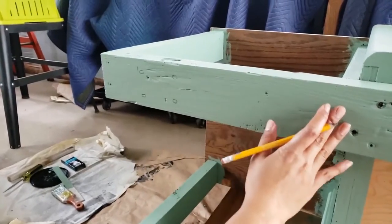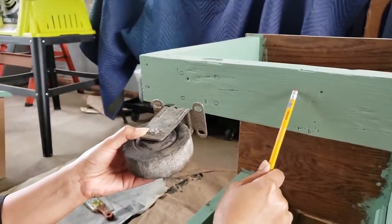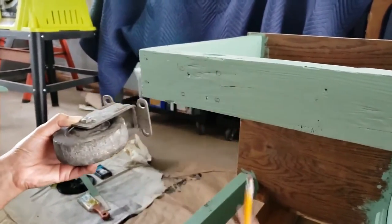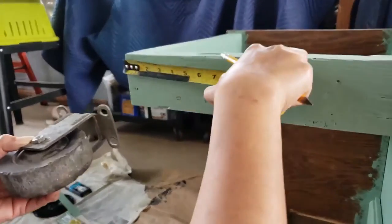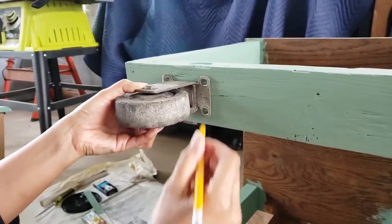I'm now finished with painting the work table, and now I'm ready to apply the wheels to the bottom base. I made my marks according to what I want it to be and how far away from the edge that I want it. And I placed the wheel like so.